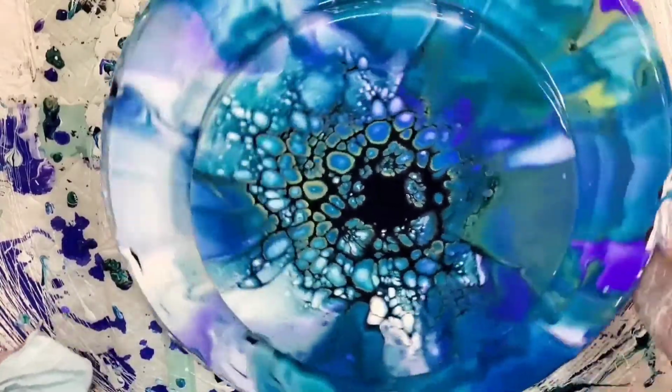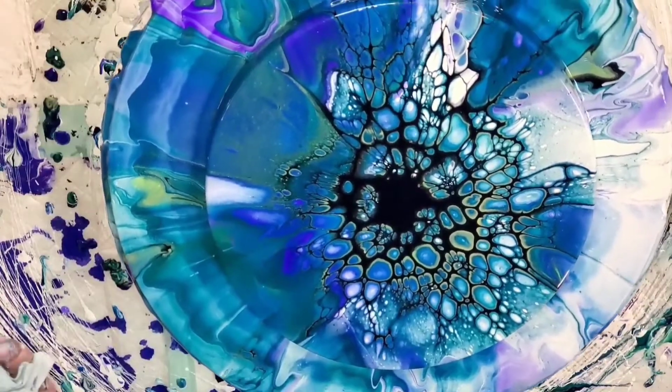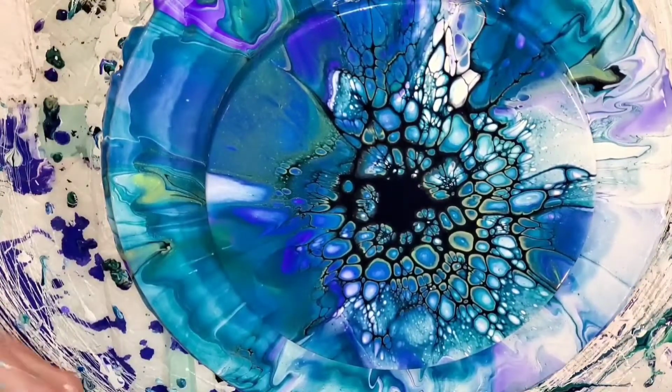Atelier Interactive is a heavy body paint, so when you use it for a cell activator, it's usually going to have pretty good, I don't want to say elasticity, although it probably does, but it holds its structure pretty well most of the time.